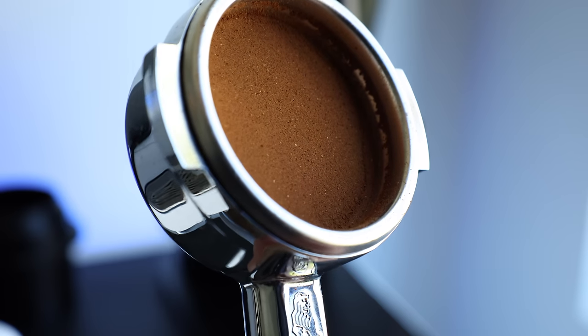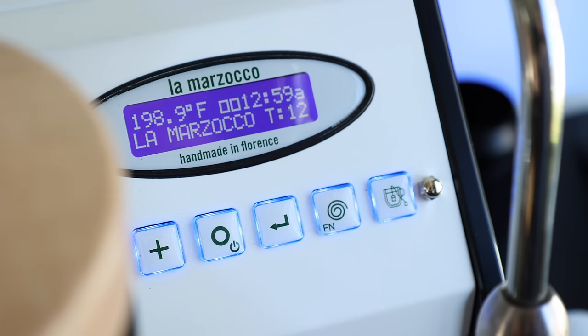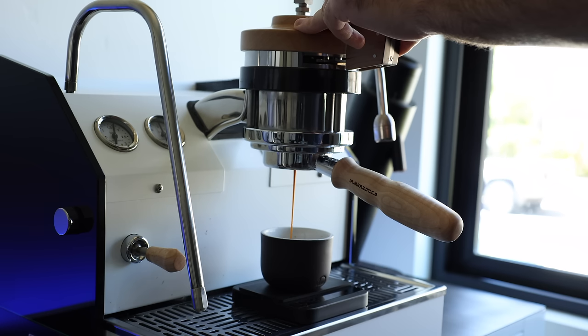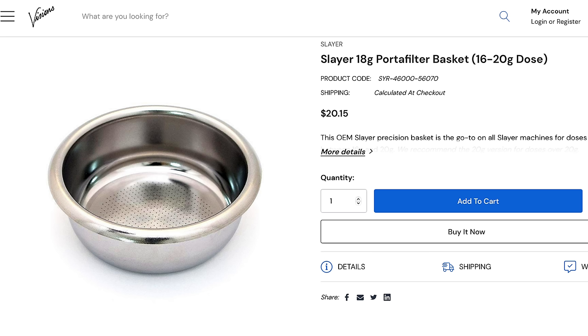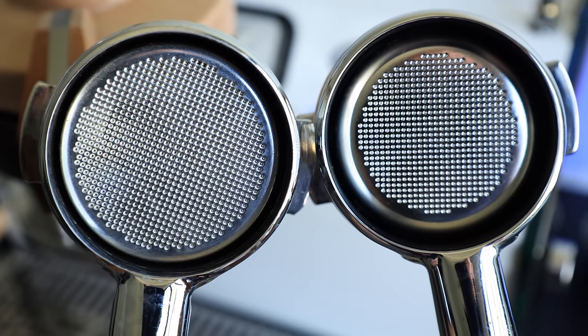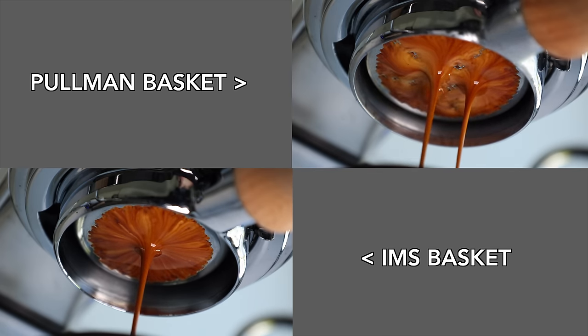After pulling these regularly over the past few weeks on a variety of different coffees, here are my takeaways. It's clearly designed for light to medium third-wave roasts that are harder to overextract with a long contact time. You can pull these on darker roasts, but you should drop your brew temperature and consider pulling towards the lower end around 45 seconds. You will also lose some temp as the espresso flows, so consider bumping it up a degree or two if extractions seem lacking. Puck prep remains largely the same. I noticed Slayer uses IMS-style baskets with fewer holes — they do run a little smoother on this style of shot, but don't seem to make much difference in the cup.